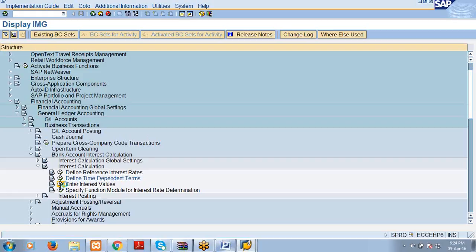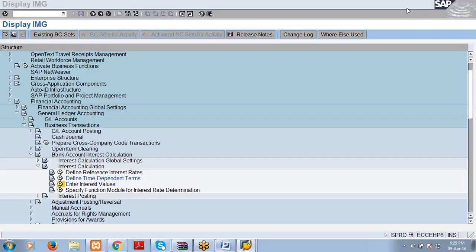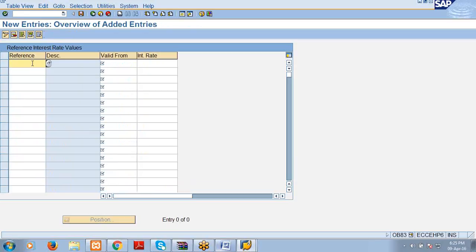Click on new entries. Reference rate of interest is equal to A6, valid from 1/1/2016, interest rate 12%.